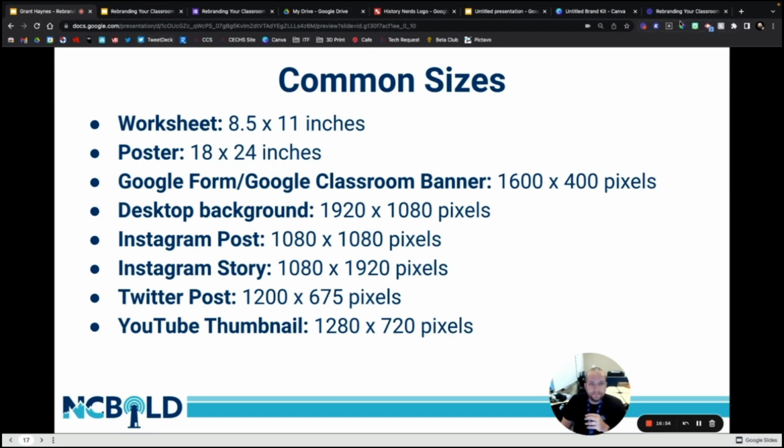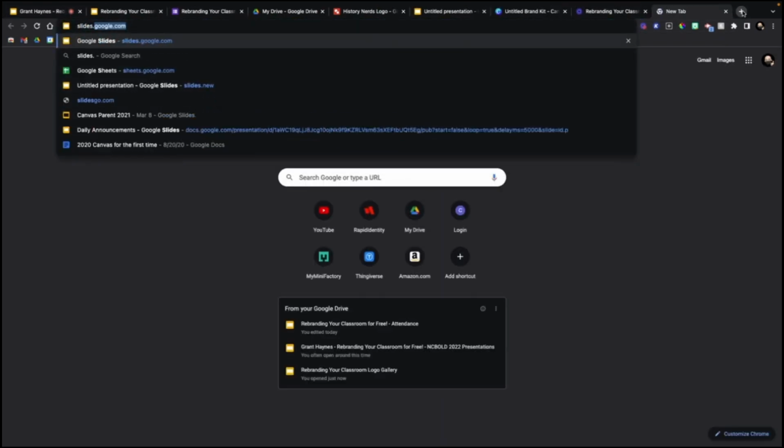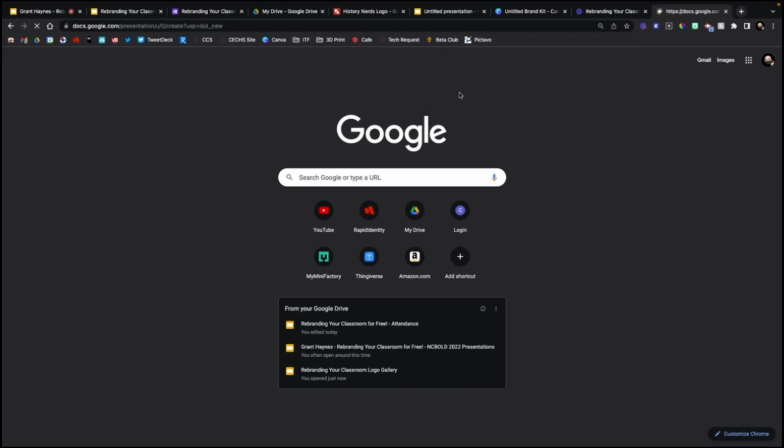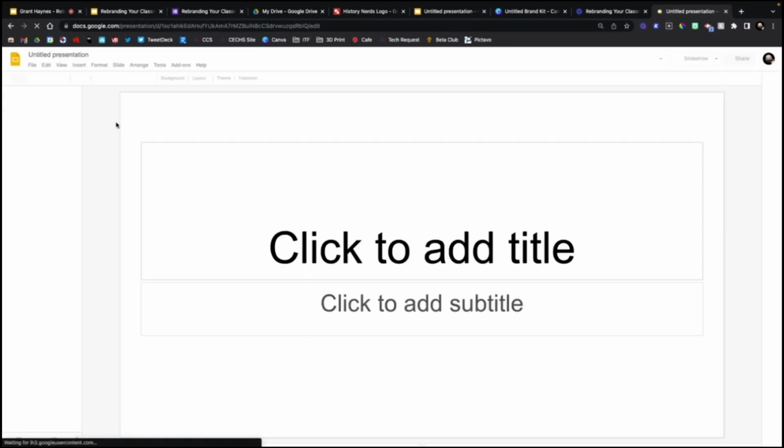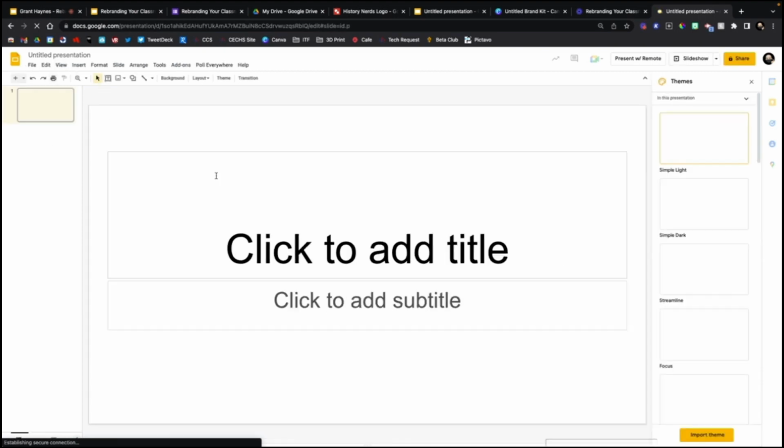And just to remind you real quick, we looked at it earlier. Remember, if we go under File, and this goes for Google Drawings as well, let it load here for a second.